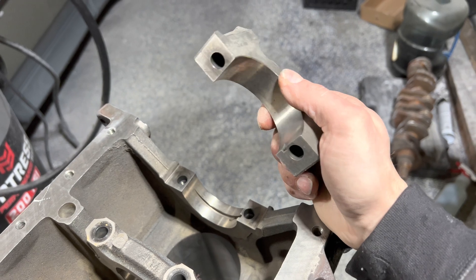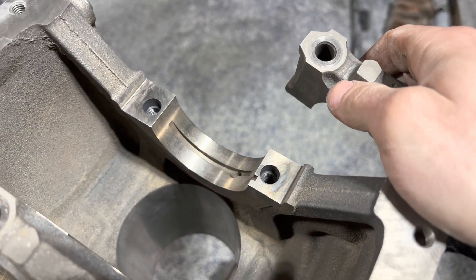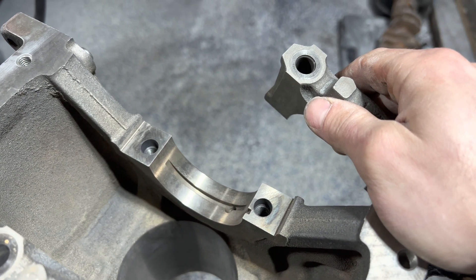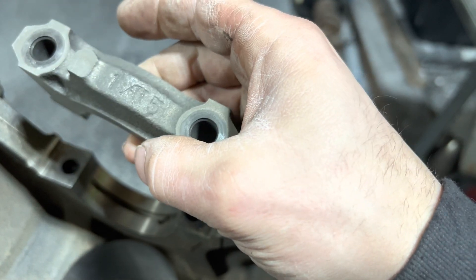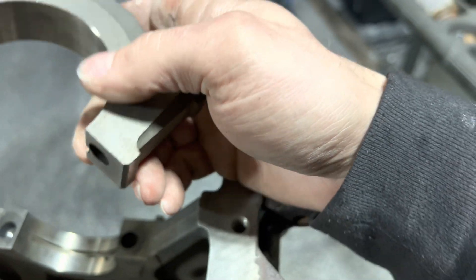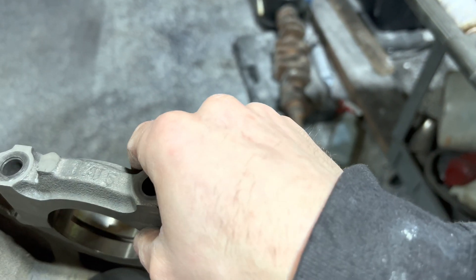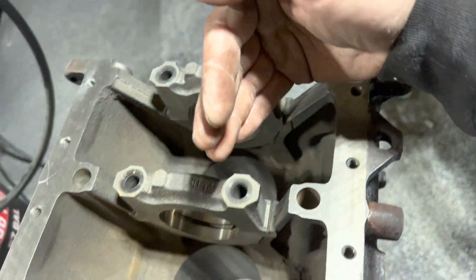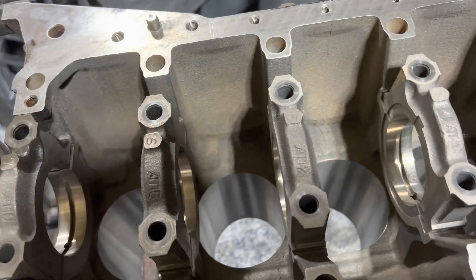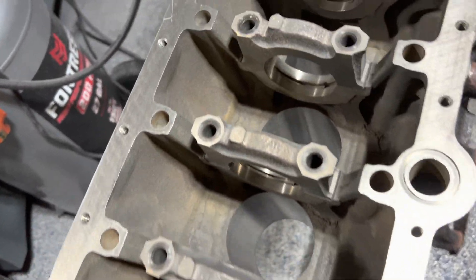Go ahead and pull all these caps. Make sure you realize how they're oriented. If you see this groove here — you're going to see a little tongue, a little lip groove — that's where the bearing sits. Make sure that this lip groove is on the opposing side; this lip groove cannot be lined up identically with where it is on the block. Most engines you can't even get away with doing that, but it's relevant to bring up. And the other thing is the order in which you read them. On a JZ, standing on the back of the motor: seven, six, five, four, three, two, one.